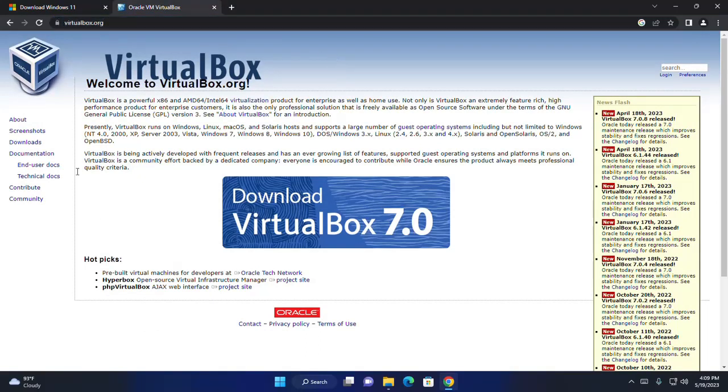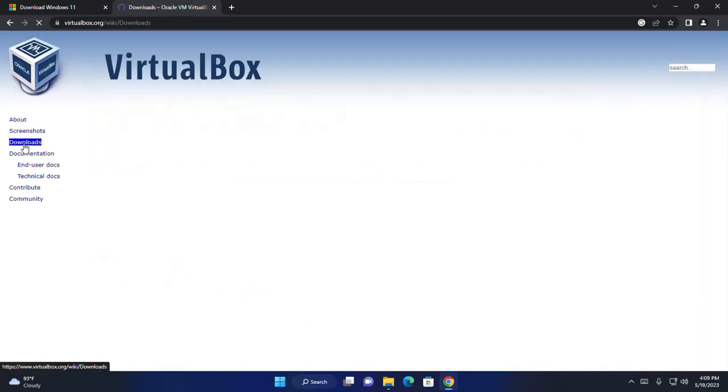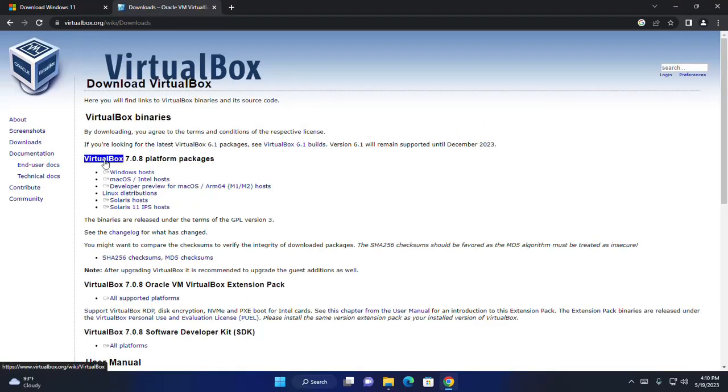And then browse this URL virtualbox.org and then click here and then download VirtualBox version 7 or later for Windows operating system or the operating system that you are using like Linux or Solaris or Mac OS.